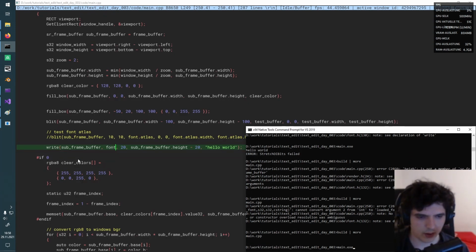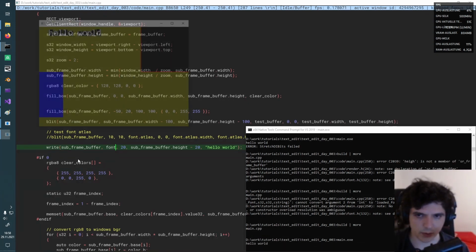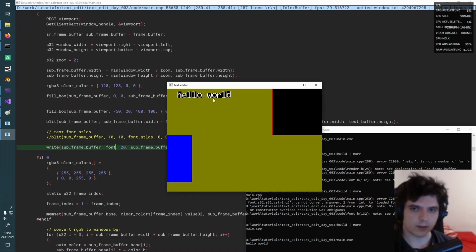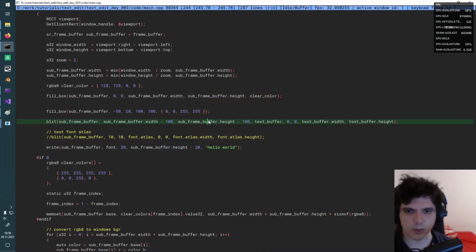Okay. The moment of truth, everybody. Oh, look at this. Look at this beautiful hello world. It's awesome. It's amazing. It's the best thing I've ever seen. Oh my god. We're completely ignoring the alpha values right now, but that is fine. We can still do that later on. But now we have text rendering capabilities again, and we should be able to render not just this text, but the text that we used to have before.